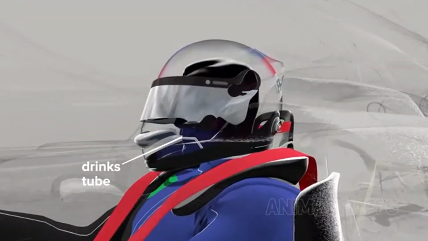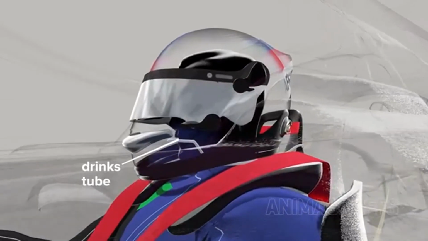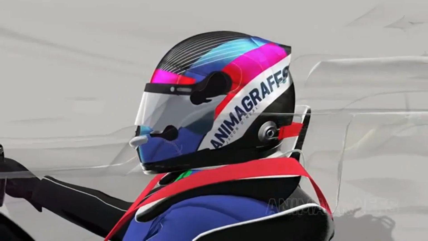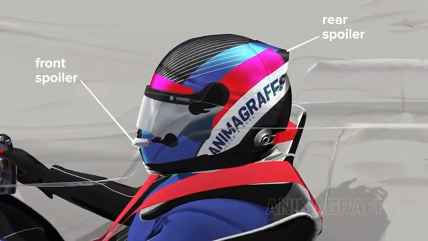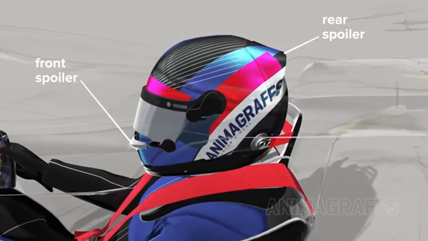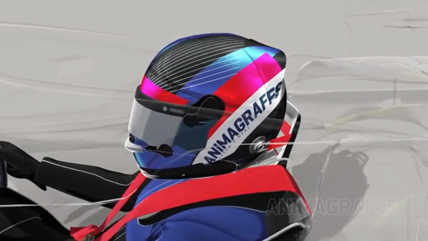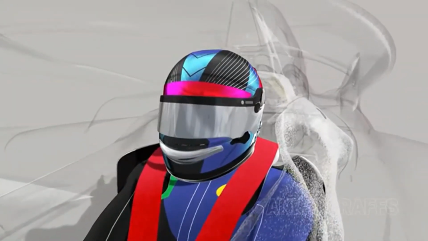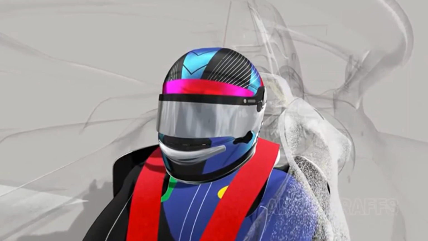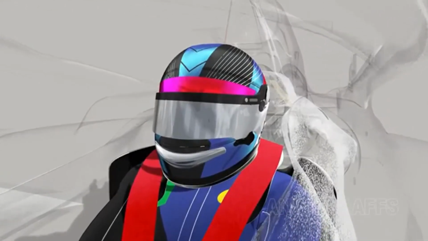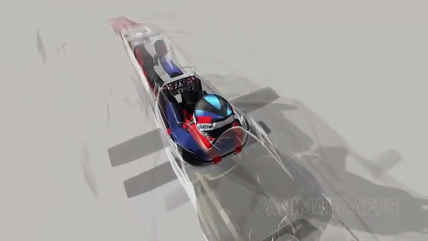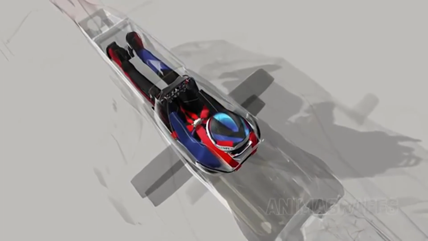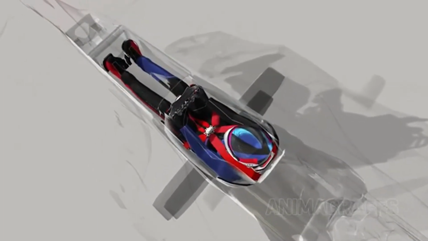A drinks tube extends over the shoulder. It's connected to a small fluid reservoir to keep drivers hydrated while racing. Drivers use different helmet front and rear spoiler designs to keep their helmets from lifting or moving around with sometimes dramatically shifting air pressures. In recent years, the visor opening has further narrowed to protect the more fragile visor area from puncture or breakage. Cockpit design makes efficient use of all available space, such that drivers must remove the steering wheel to exit the car.